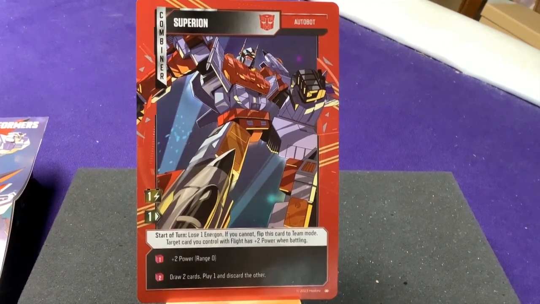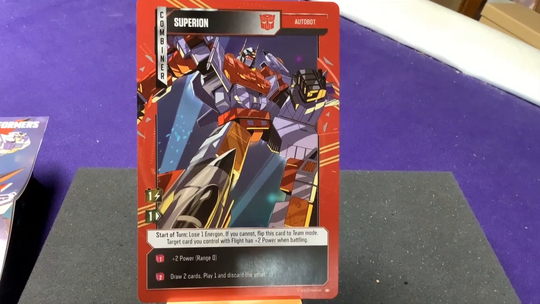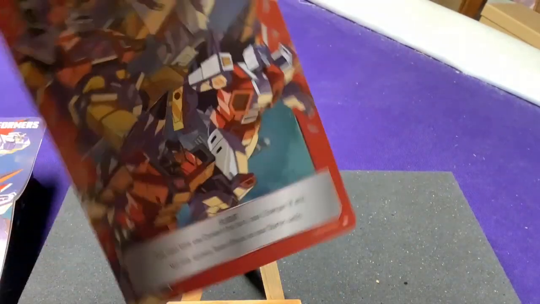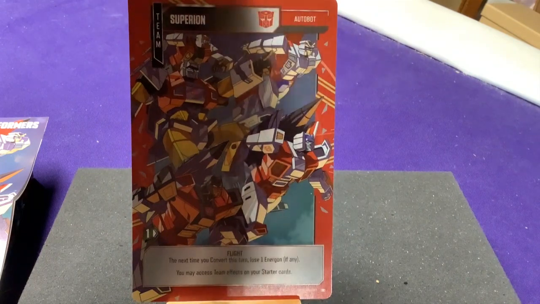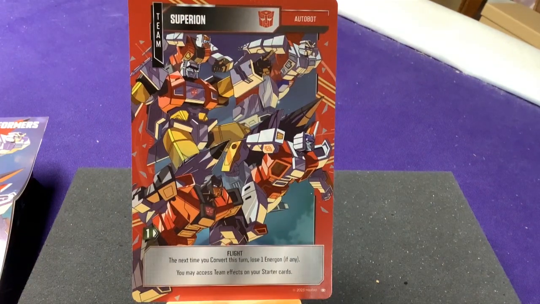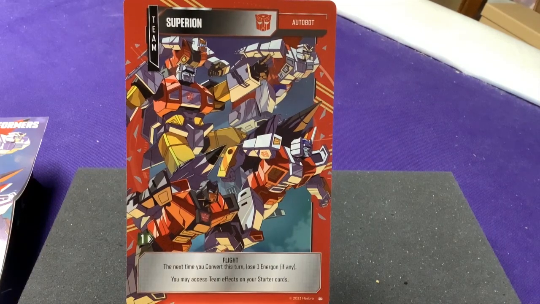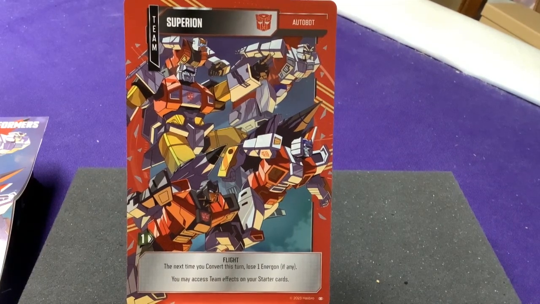Now in his special ones, and then after that he has his regular. Target card you control in play has +2 power. For 1 energon, +2 power at 0 range, or draw 2 cards and discard 1 or the other. And if we flip him over, we get his team of different characters. We'll look at their cards in just a second. He has Flight. The next time you convert this turn, lose 1 energon, if any.